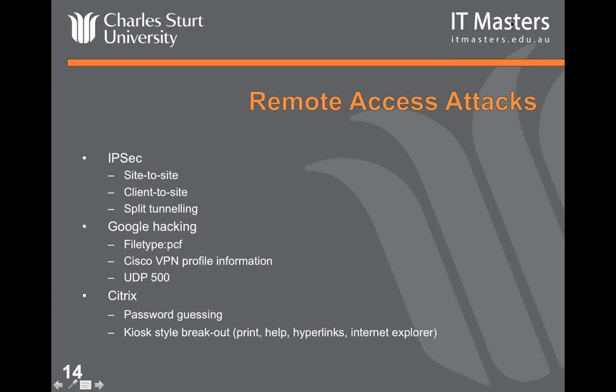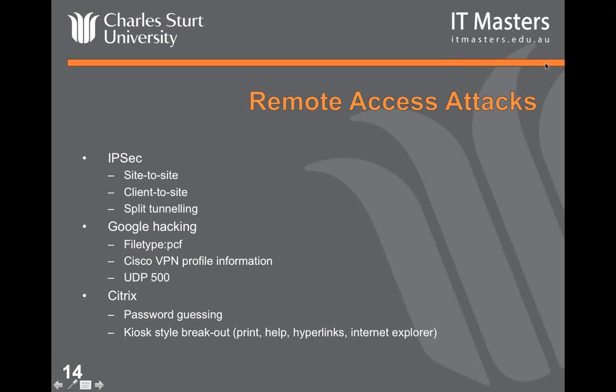The important thing to look out for here is split tunneling. You don't want someone to have a leg in your corporate network and also a leg in the internet. You don't want that kind of split routing to occur. So if you do allow people to VPN in, then it should be encapsulated to the enterprise environment, so you're not allowing that foot in each bucket.